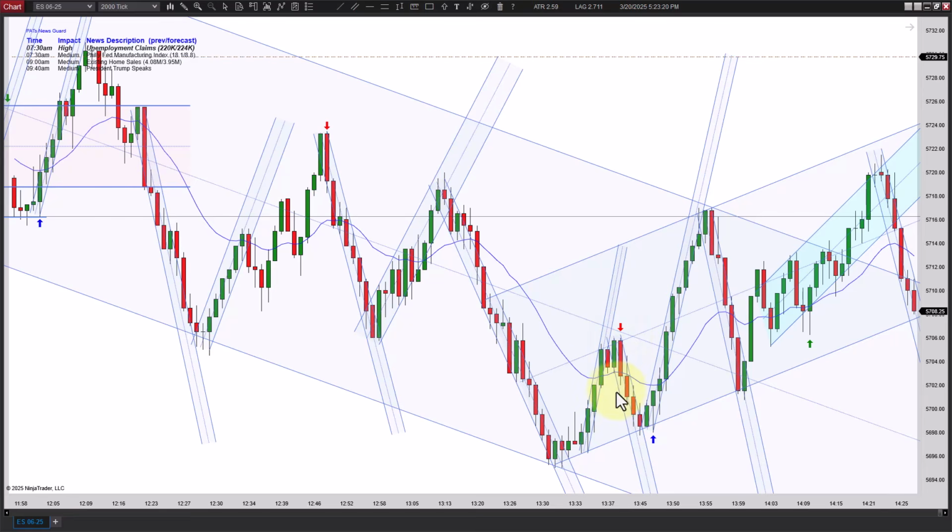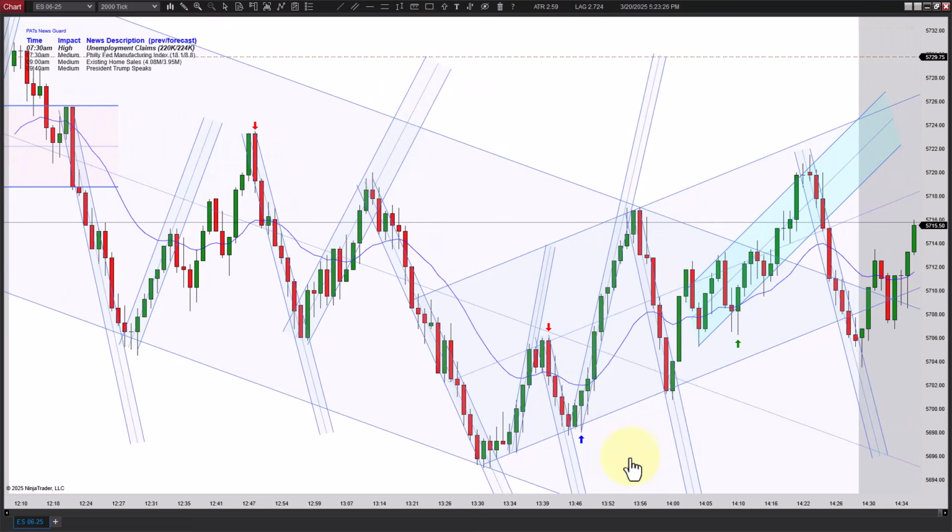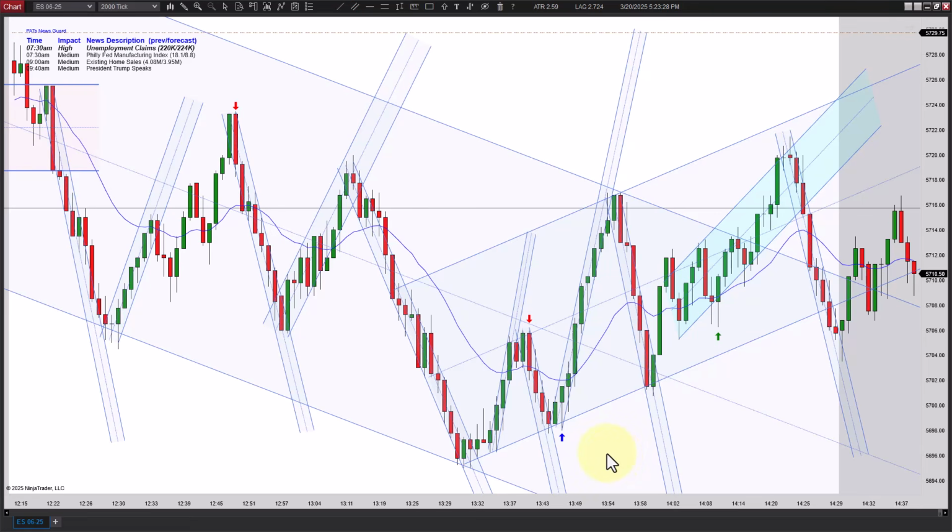But these are equal highs, so you could use the one next to it and go short there. And you get a quick, easy scalp, but nothing more on that one. And then you bounce at that trend line. That confirms it. And then you get another retest of it with a higher low and a nice signal bar. I like going long there. And that's another one of those big moves up.